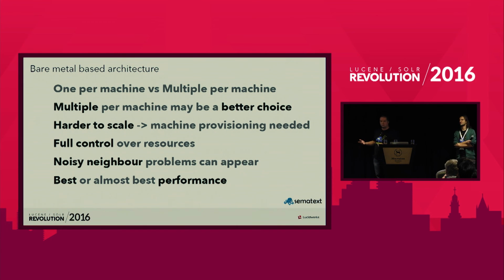You have full control over resources. You can go down to the driver level and tune everything you need. Noisy neighbors can appear, but not in the way they do in the virtual machine world or with containers. Basically, if you run multiple Solr instances on bare metal, and one is using the whole disk or struggling with garbage collection, then it can be a struggle for resources for the others. And you get the best or almost best performance out of all that we tested. Why almost best? We haven't had a chance to test the JDK with unikernels, but we've seen some tests on the web, I think it was for Cassandra.